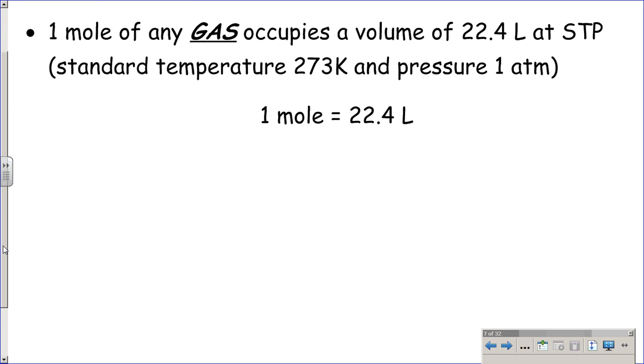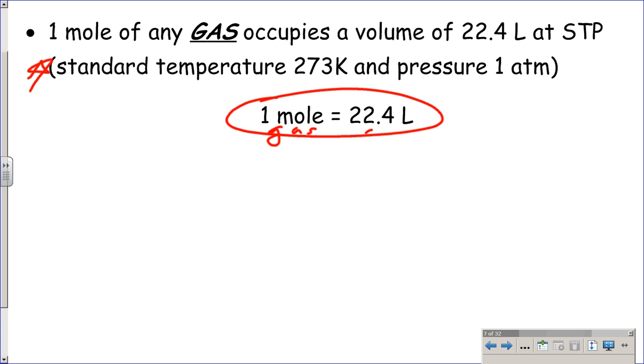And you kind of just wrote down some of this previously, but this defines standard temperature and pressure a little bit more. And I'm going to give you an example problem on here. This is the conversion factor. If that's all you write, that's it. 1 mole is equal to 22.4 liters. If that's all you write, that's cool. Gas, gas.